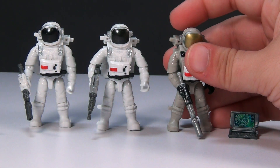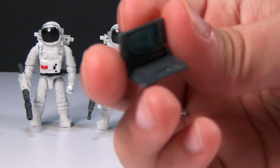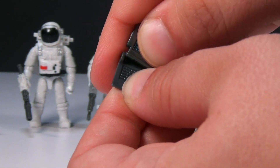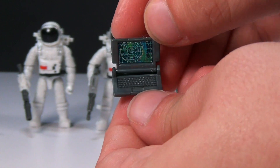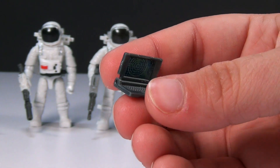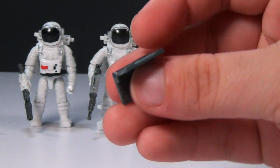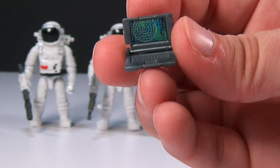But actually one of the things that I'm most excited about with these is actually the laptop sitting over here. This is awesome. It's actually two pieces that you can pop apart like this, and you just pop it right back together. You can line it up again — there we go — and it just folds right back together just like a laptop should. I love that they made it actually two separate pieces so you don't have to worry about the bend in the laptop getting worn out and breaking. That's something you do have to worry about with Lego — that's always been a problem with their laptops and books and things like that. But I think this one is just awesome.